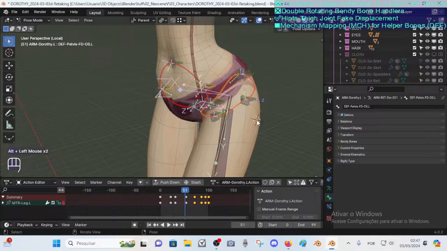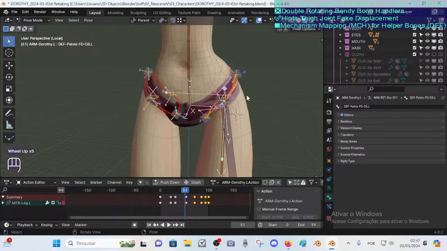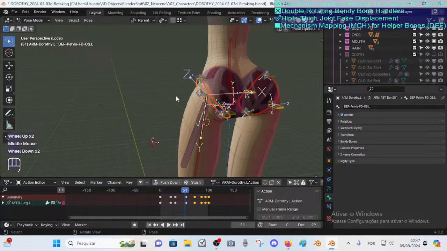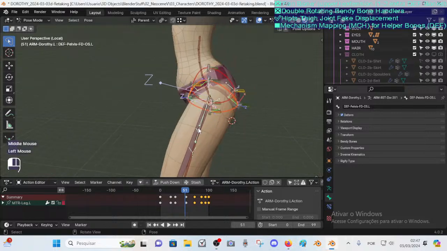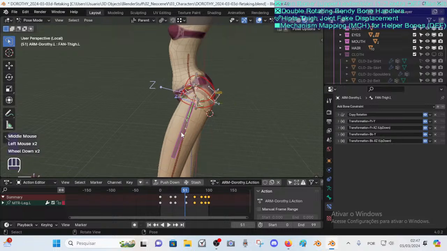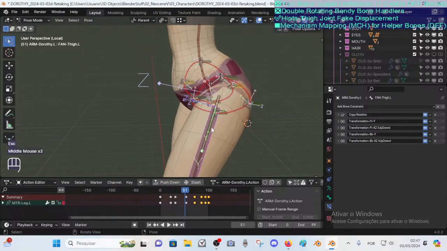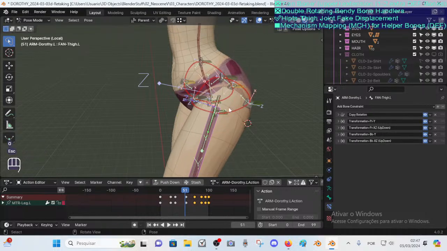So I turned this on to show that this rig setup, I want to simplify it, but that will be the fourth experiment. This third experiment was successful, and I intend to keep this upgrade. Usually fan bones don't do that. Now my fan bone is doing that, the displacement. So it's a fake displacement of the type, but it's a real displacement of the mesh.